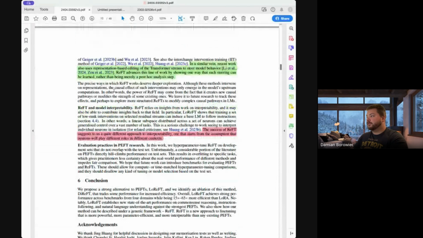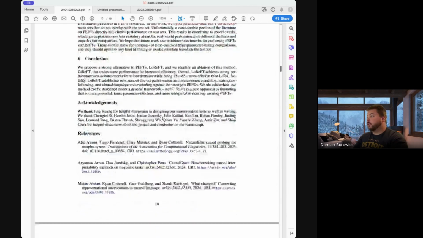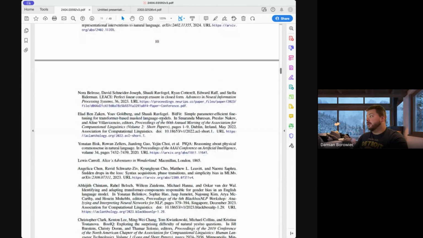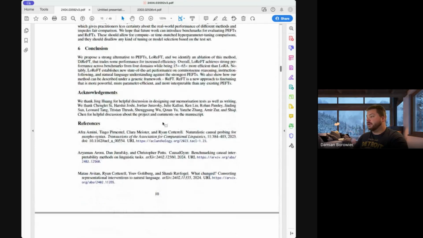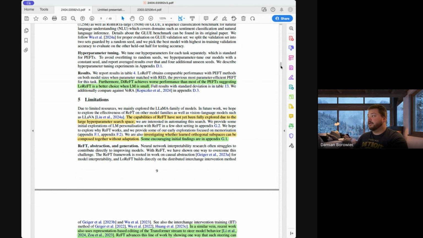They talk more about how this work is situated, and then yeah, it's a different approach to interpretability research, which kind of allows you to learn these interventions as opposed to find them manually and then test them, but also it's an interesting approach to fine-tuning. So yeah, overall, I think a really interesting paper, quite well written. I think it's currently under review. So this is only on Arxiv at the moment. And yeah, I really like the fact that they released the library to be able to play with these things.